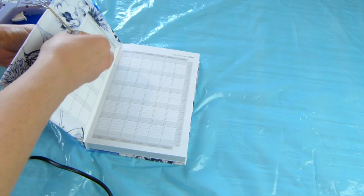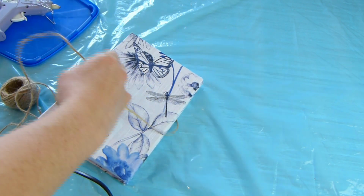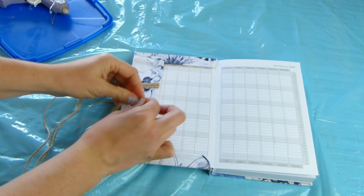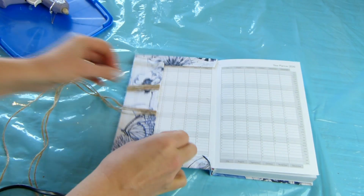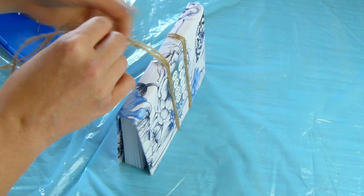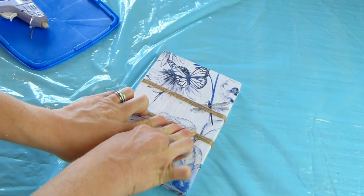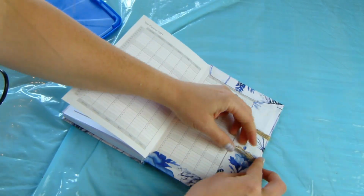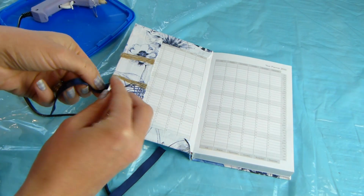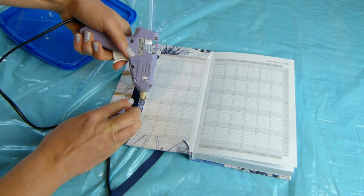Then grab some jute twine, measure from the inside cover seam around both covers in the spine to the inside of the other cover and cut to size. Cut 5 more pieces, then in 2 bunches of 3, glue them down over the top and bottom of your laminated rectangle to cover the raw edge. To make sure the ends are secure, get a piece of ribbon, glue and fold each end under to make a quick seam, then glue the piece of ribbon over the ends of your jute twine.